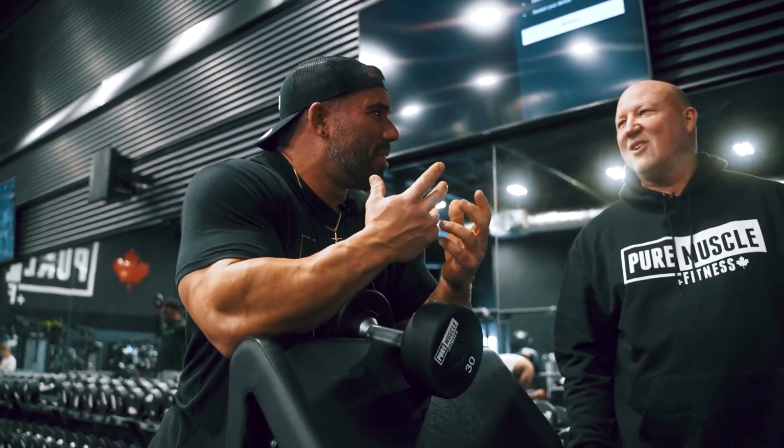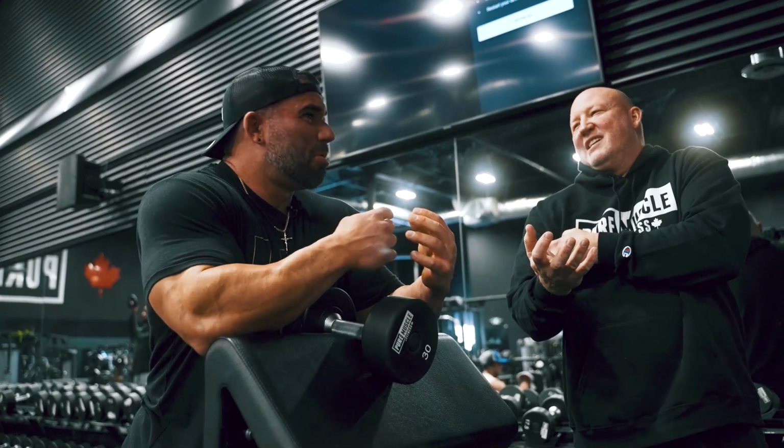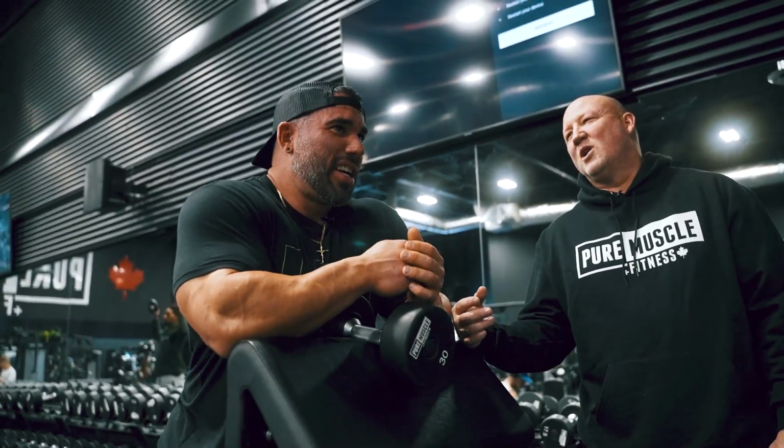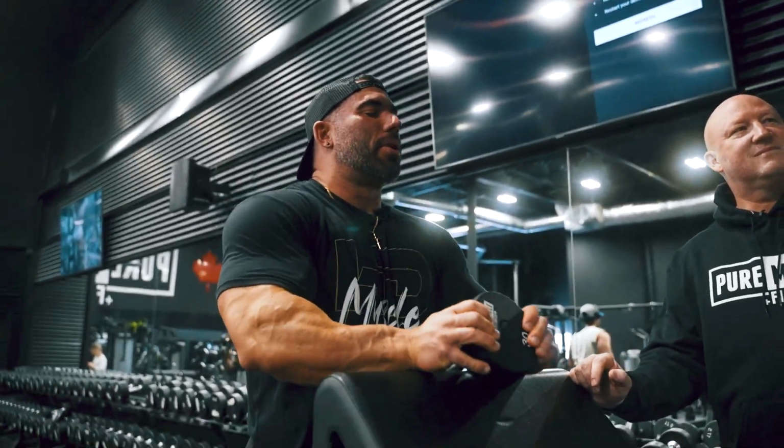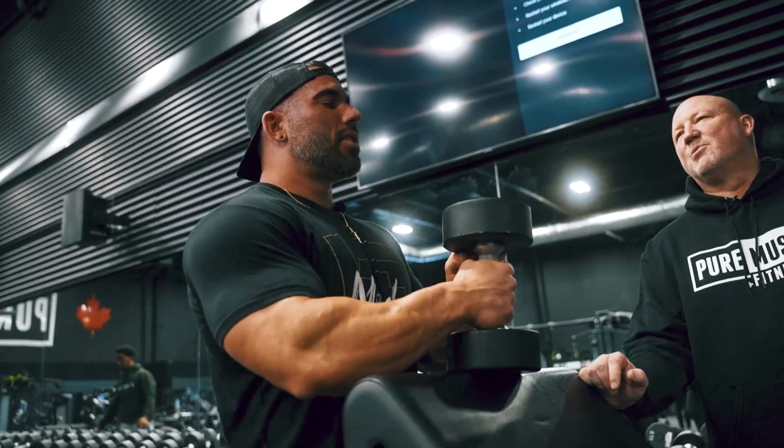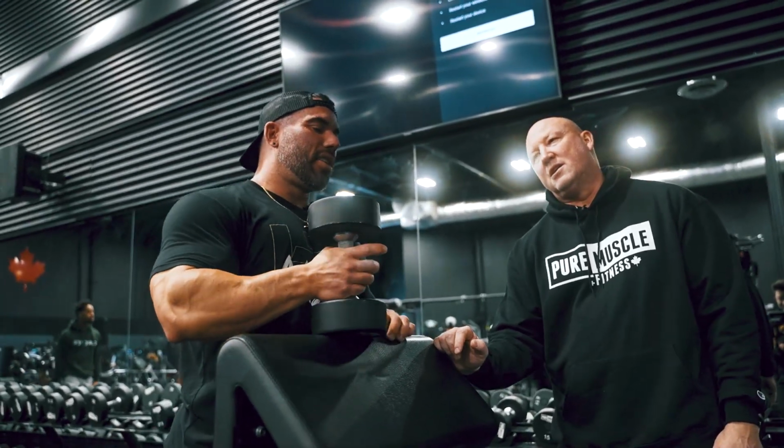You know that annoying feeling when you train calves, or when it just gets forearms? You want to slap somebody. It's an annoying burn. Or like shoulder burns where they burn that deep and it just kills.